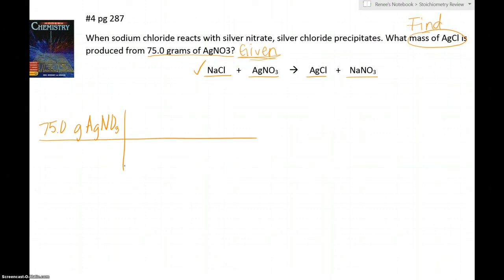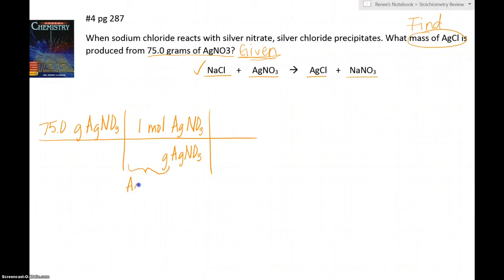We need to cancel grams of silver nitrate, so we'll put that down here. Grams of silver nitrate, and again, like I stated before, every time we have grams, that is using our molecular weight, and we have 1 mole of that same compound on top. Always 1 mole when you're using grams, whether that grams is on top or bottom, always 1 mole of the same compound. And this number is our molecular weight we pull from the periodic table.